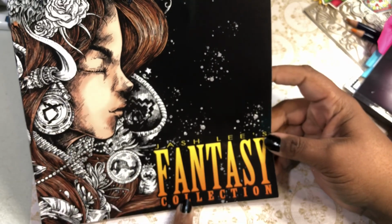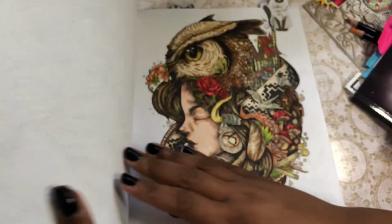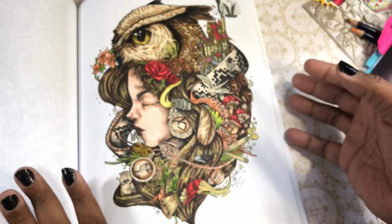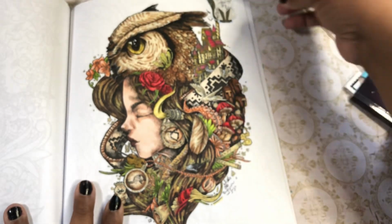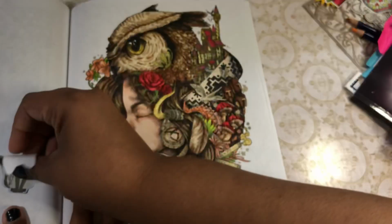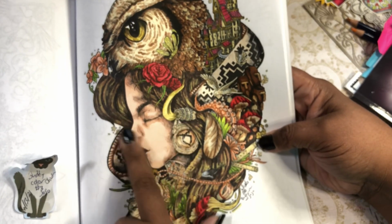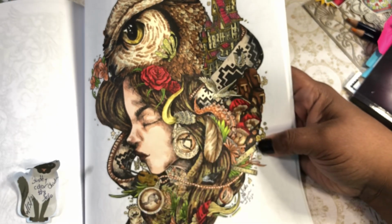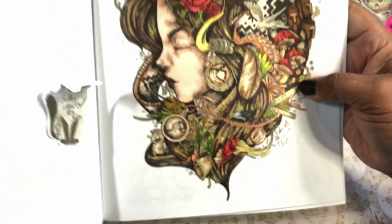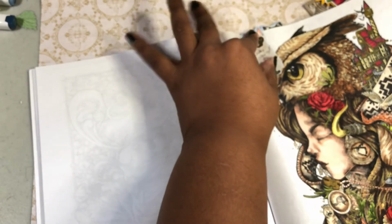Josh Lee Fantasy Collection. Loving this book, y'all, although I've only done one picture. And this was a buddy color with my girl, JoJo Zahana. So you've got to go check out her channel, like I said before. This one is what I did, and I'll just move that little piece over there. I love it. It's got Hoohoo's, Aspires, probably some Spectrum Noirs in here, and some gel pen, because I absolutely love it. So that was my buddy color in there.